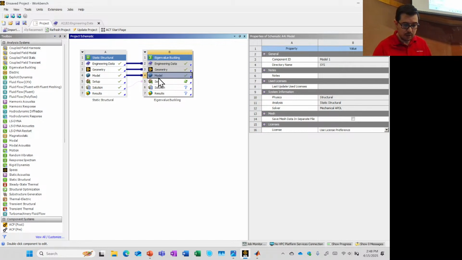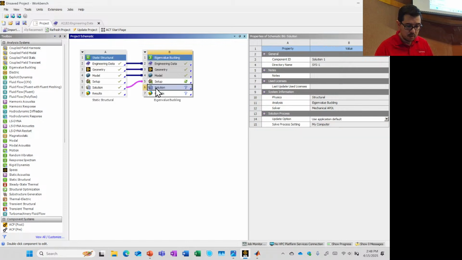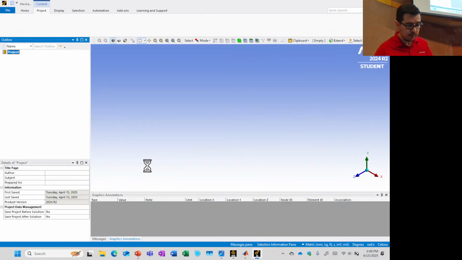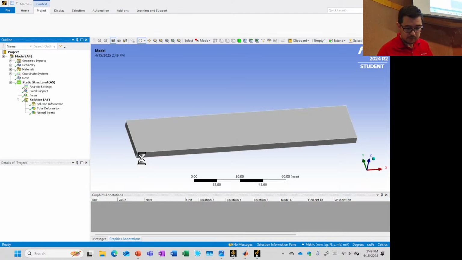Did I not double click on it? Okay, now it's going. Double click on the solution, or the setup. Either of them would have been fine.